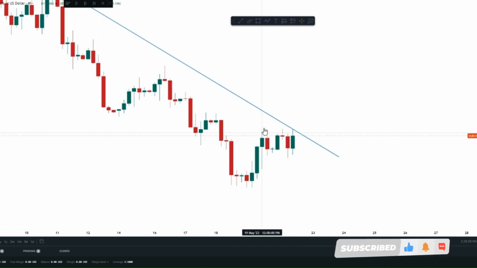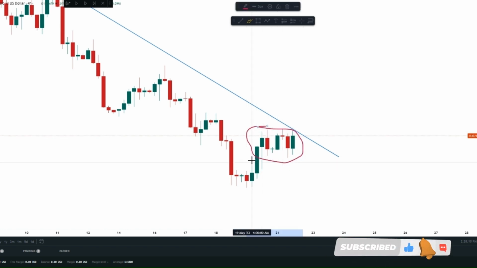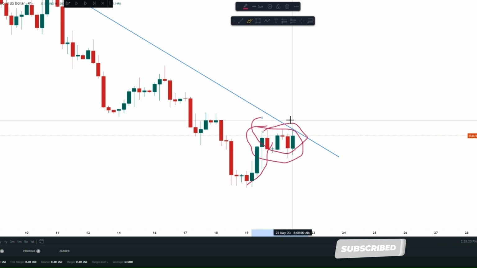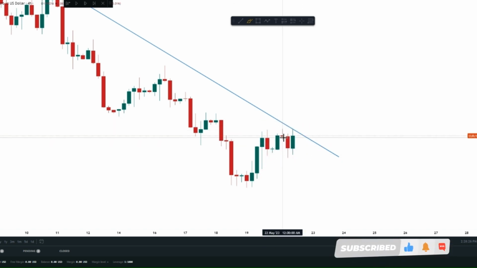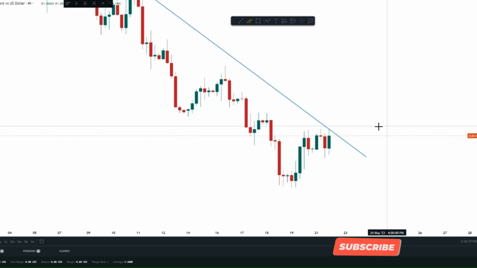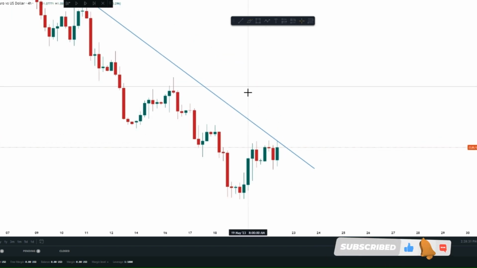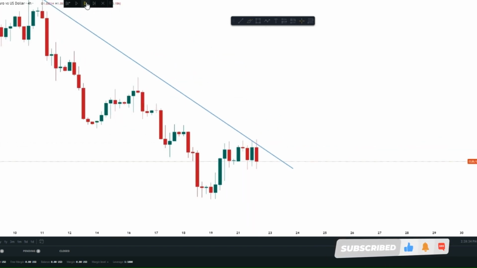But as of now, we are just seeing some sort of consolidation around the zone. This also is most of the time an indication that price, upon using this force to get here, is starting to get exhausted. Buyers are starting to get exhausted in this zone, and so that is a message for us. But we'll have to see something concrete before we start betting our money on this. And so we play and see.